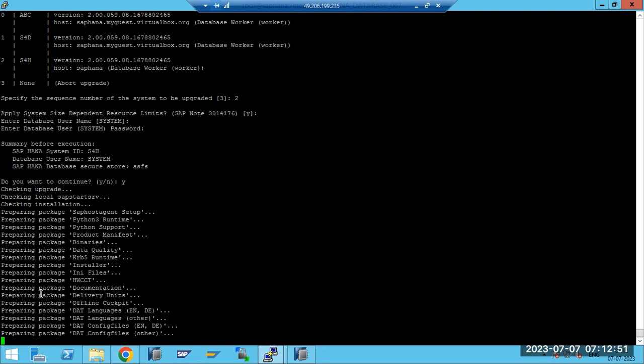When your HANA database is upgrading, you need to stop all SAP applications and any other third-party applications that are running or connecting. Those won't work, because when HANA is upgrading, your system will be restarted. The HANA services and HANA processes will be restarted. That's why we need to stop all these processes.